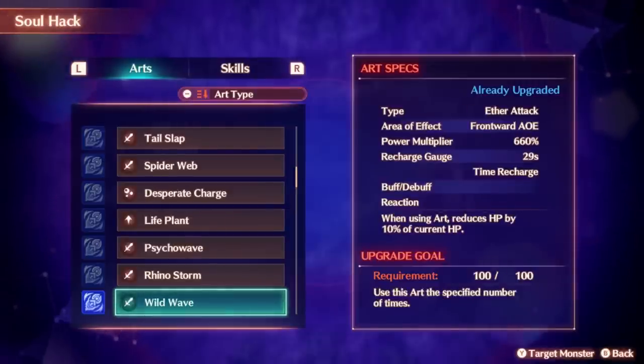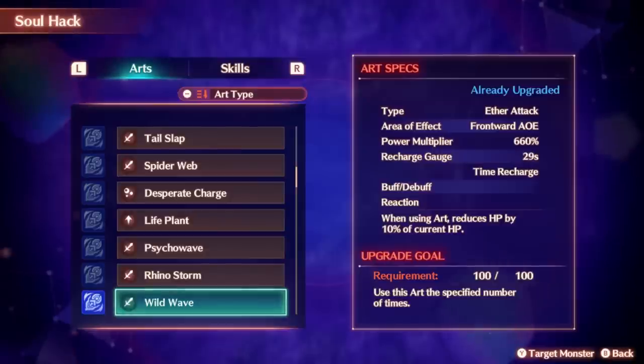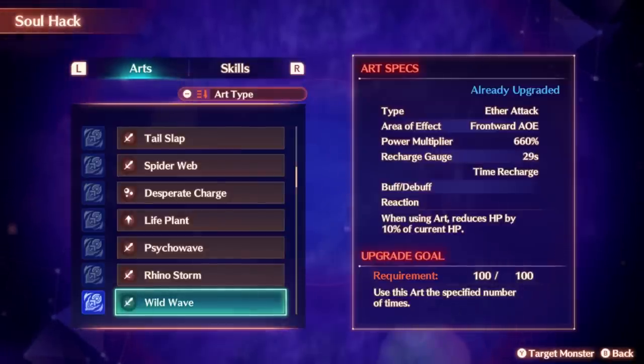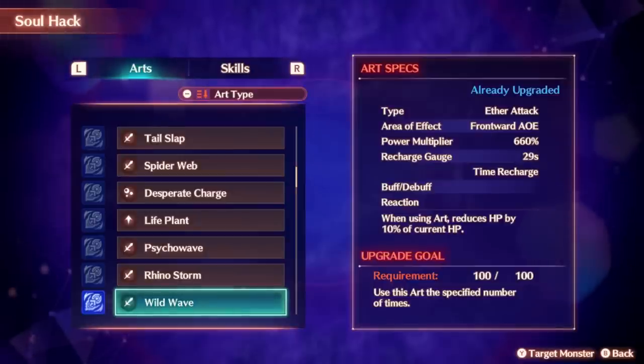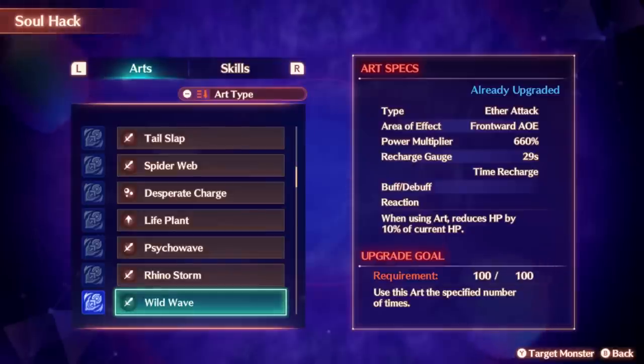And now we finally move on to Wild Wave. This is a frontward area of effect with a massive power multiplier of 660%. That is the highest in the entire game by a pretty large margin, and over 140% higher than any non-Soulhacker class can even reach, and even higher than that compared to most attacker classes.